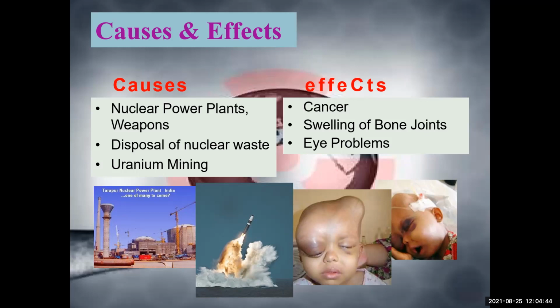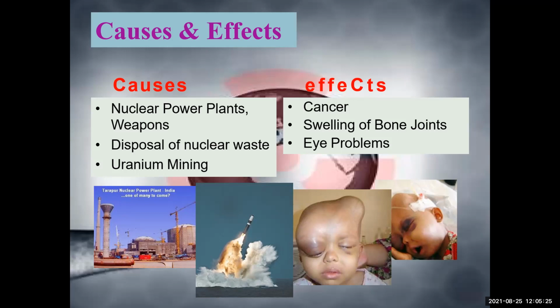The causes of radioactive pollution: the neglect resulting from nuclear energy generation plants, that is, from nuclear power plant eruption. Nuclear energy is thought to be the most potent source of energy due to its high latent power, which is due to the high level of radiation. Research is underway to determine its environmental safety and to put in place the most appropriate measures for its use. Also the use of nuclear explosions as weapons of mass destruction.